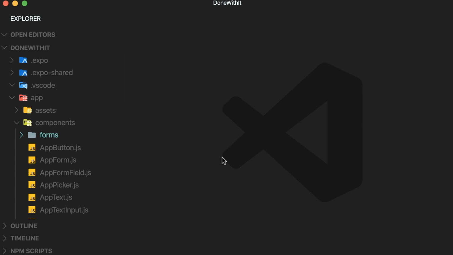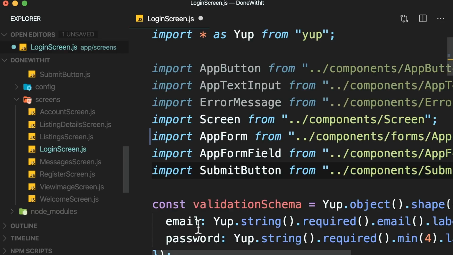But I'm going to move components one by one. And this is what I recommend you to do, because moving files and folders around in VS Code is not very reliable. Sometimes VS Code updates the references, sometimes it doesn't. Why? I'm not sure. So we're going to move components one by one and make sure our app works. The first component I'm going to move is app form. Let's move it over here.